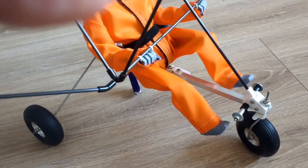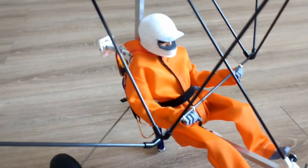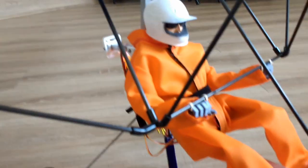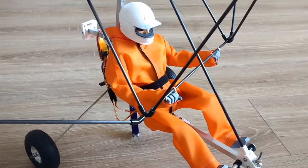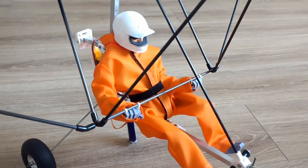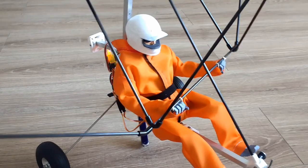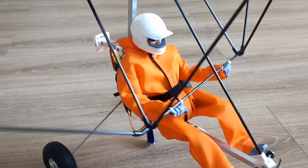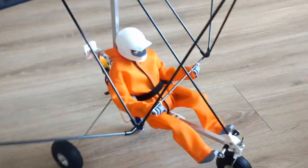The movement is almost differential, also via mechanics and servos on the body. The head also moves left and right — right now the head is not connected — but it moves according to how this is set up. It's set up with the aileron: the head will move in the opposite direction to the aileron movement. So if the pilot pulls to the left, the head will move to the right, just to add a little more realism to the overall appearance of the trike.